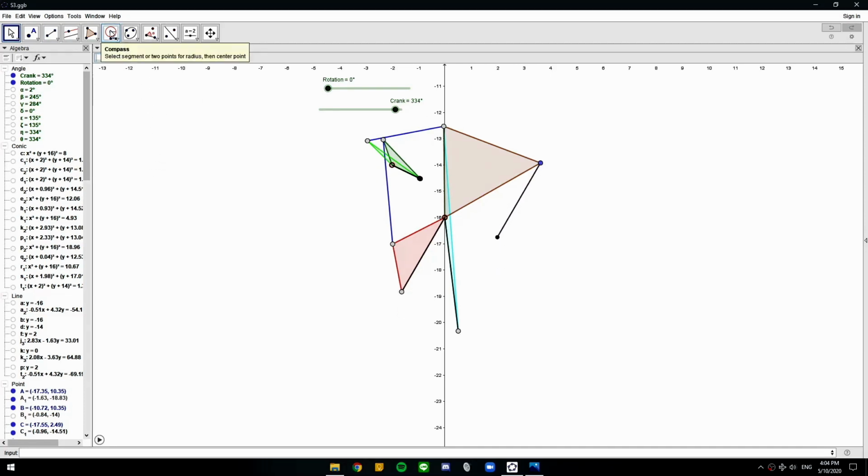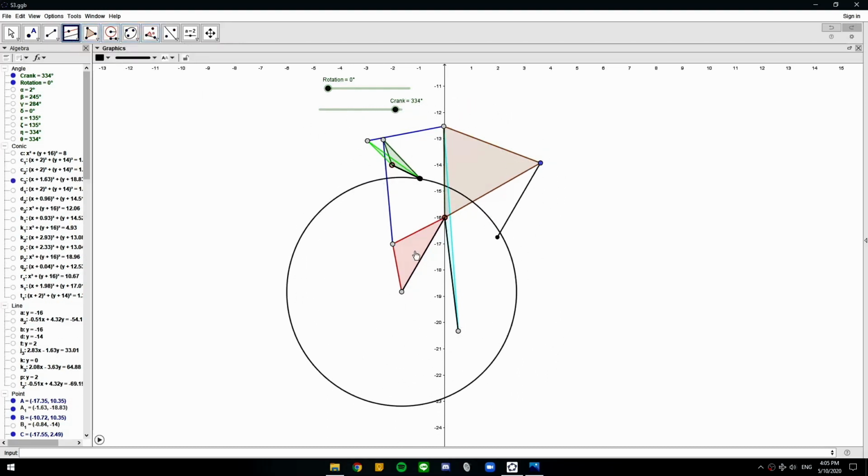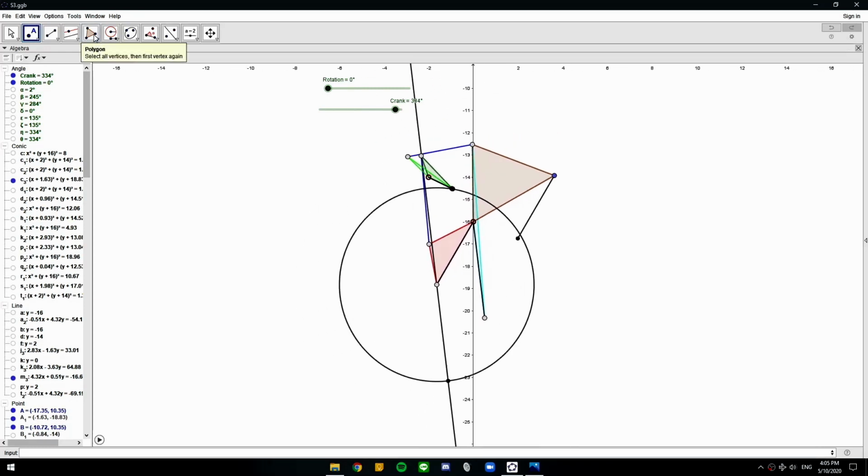And then you're going to use your compass. Select the fixed pivot at the end of the output angle line of the knee. And then you're going to put it at the end of the output angle line of the hip. And now you create a parallel line to this line. This is the output angle line of the knee. And put it here. And put a point here. And you are almost done. Let's put a polygon here. And that's it.